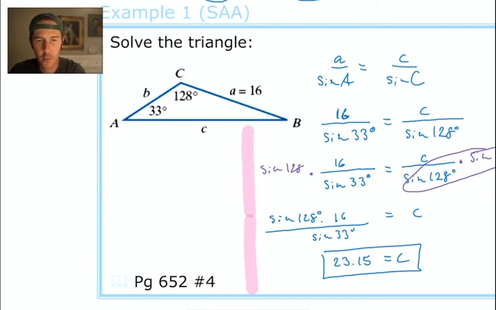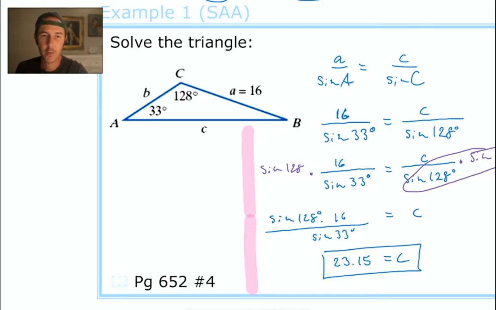Okay, so in order to find the measure of side B, I can't find it unless I know angle B. In order to find side B or angle B, I would need to know one member of that original pair. To find side B, I need to know angle B. To find angle B, I need to know side B. I wonder if we could find side or angle B first.